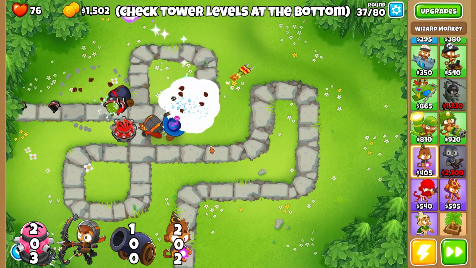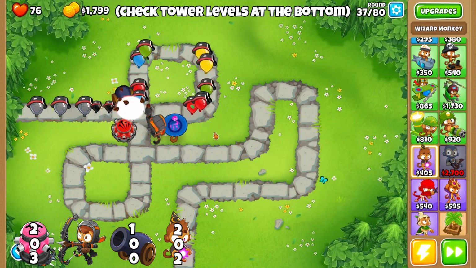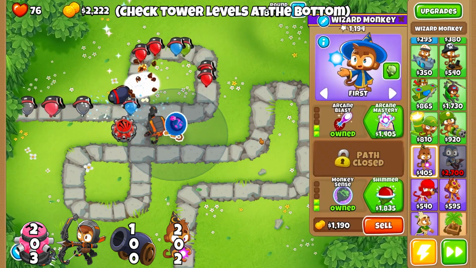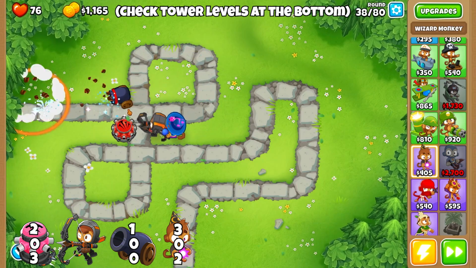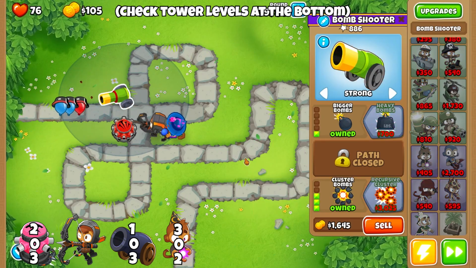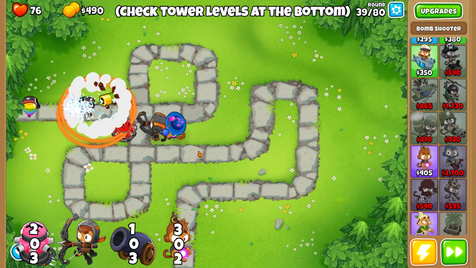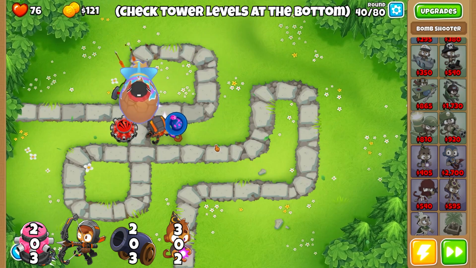We get a couple more upgrades on our bomb shooter after we get the arcane mastery on our wizard, and that allows us to do plenty of damage to camos and any other balloons in between. I don't know how much damage the arcane actually does, but it is a lot. We get cluster bombs on the bomb shooter, and this is going to be for the ceramics that come out of the Moab. Obviously they're not great, and then finally heavy bombs just before the Moab comes out.